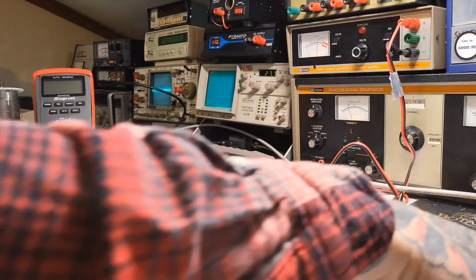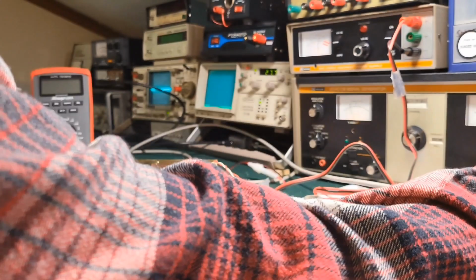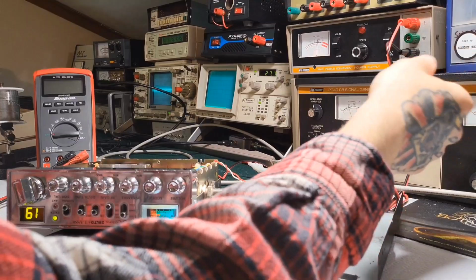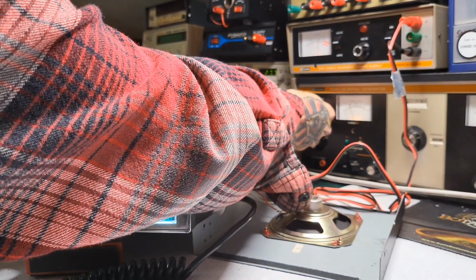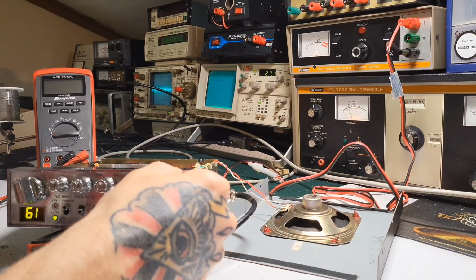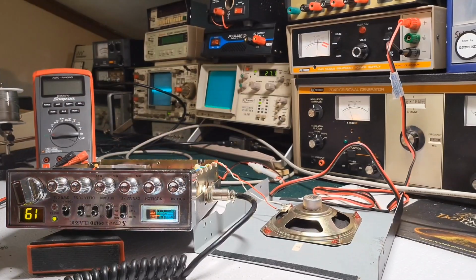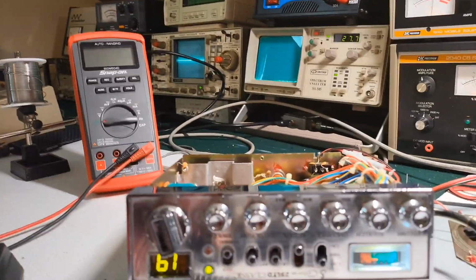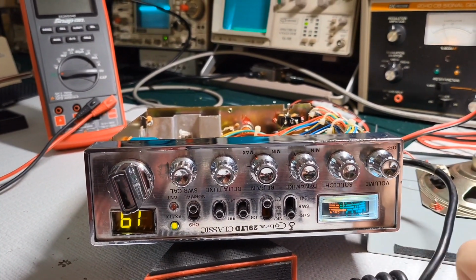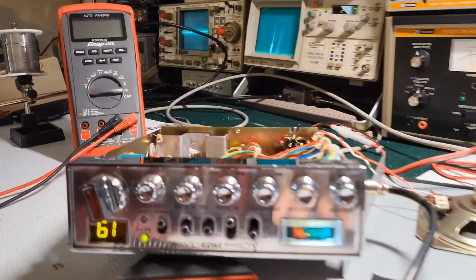So anyway, we'll set this to 100 microvolts. Okay, we're on channel 19, 30% modulation. And let's turn the volume up here. So you can see, we'll focus, okay, it's almost at an S9. It's just a little bit off. So we'll get that adjusted first.